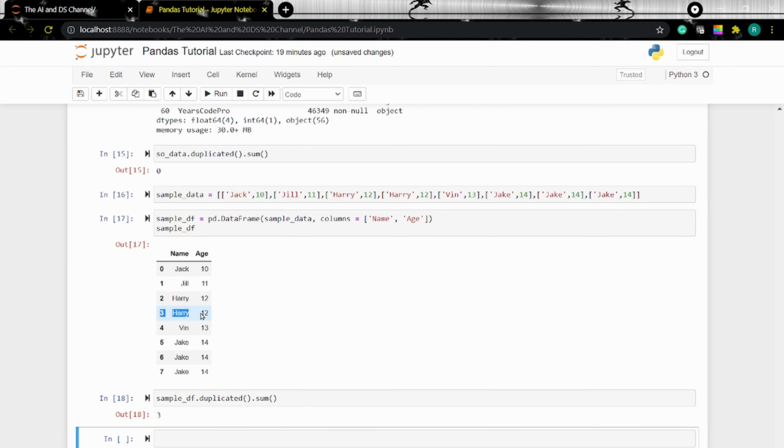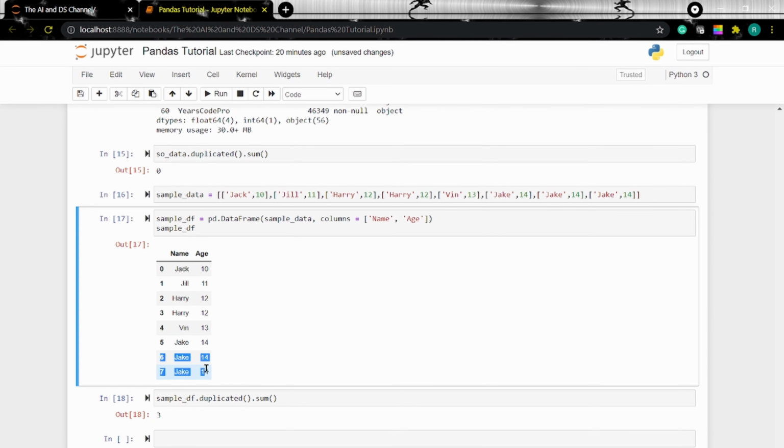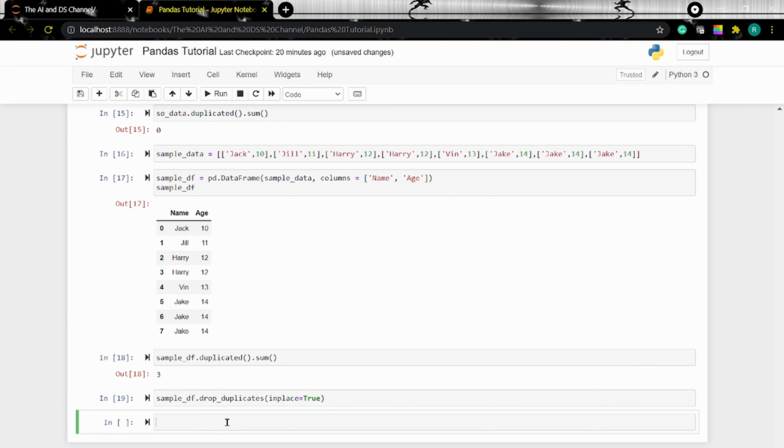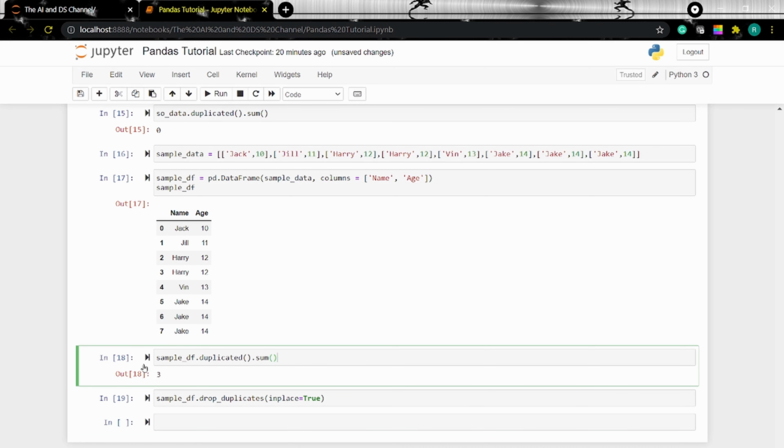As we can see, it shows our duplicate entries. We can remove the duplicate entries from the data frame using the drop_duplicates function. We can check if the duplicate entries are removed by applying the function once again.